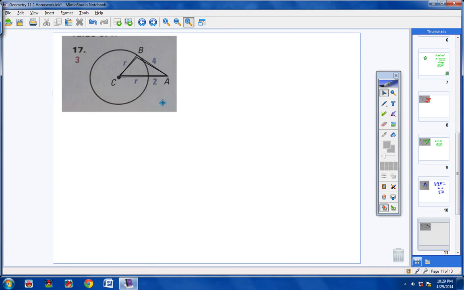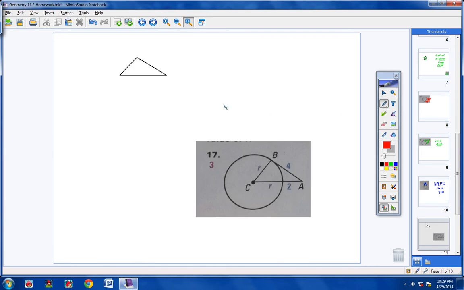Let's pull this away. And now let's very quickly label our triangle. This will be a right angle. This will be R. This length here will be 4. And here's where it gets tricky. Please look at the diagram, students. The length from this point to here is R. And then from here to here is 2. So this whole length right here would be R plus 2. You add those two together, and the whole length is R plus 2.